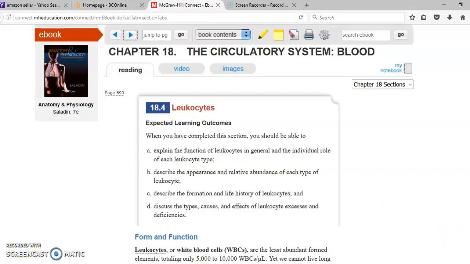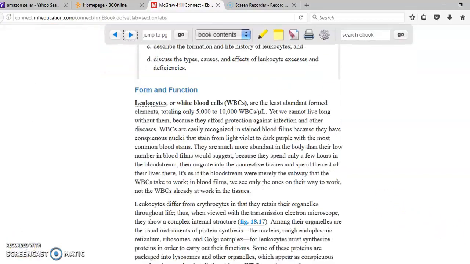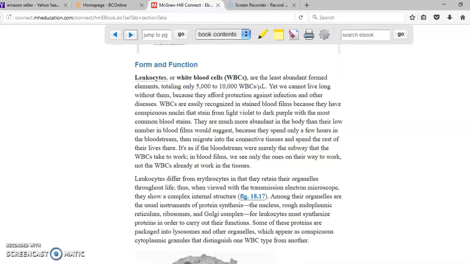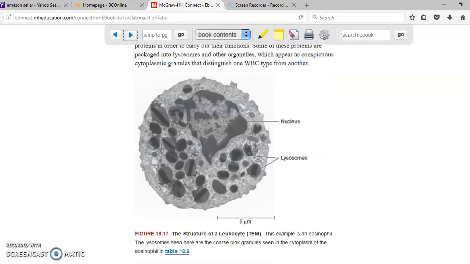The leukocytes, or white blood cells. The job of the white blood cells is basically to protect our body against bacteria, viruses, parasites, and allergens like pollen, for example, and they all are different. Our body has to have different types of cells in order to fight these different kinds of triggers that may produce disease in our bodies.